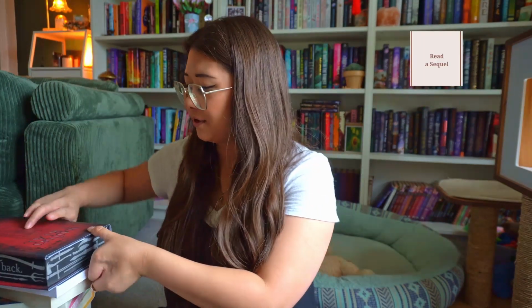Moving on to the next row, we have Read a Sequel. And so the book that I have for this spot, and honestly a lot of the other books that I have in my pile could be used for this, but I have The Master Trial by Michelle N. Hagood, and this is the second book in her series. I got this version that has "I've Got Your Back." She personally sprayed the edges of her books as well, and I picked this up at the Colorado Springs Book Bash. So I've been really wanting to read this.